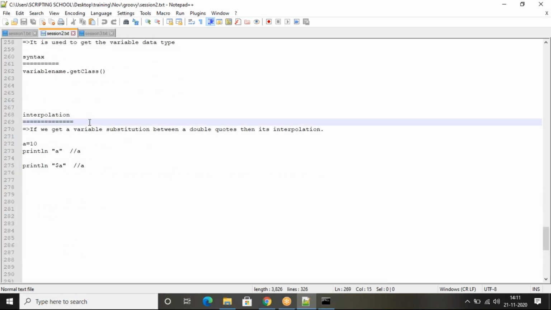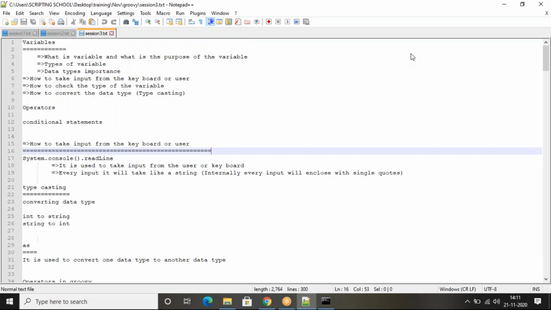And then we discussed the interpolation concept. Interpolation is nothing but variable substitution, but in Groovy we should use the dollar symbol. That's what we discussed. Okay, just a minute.